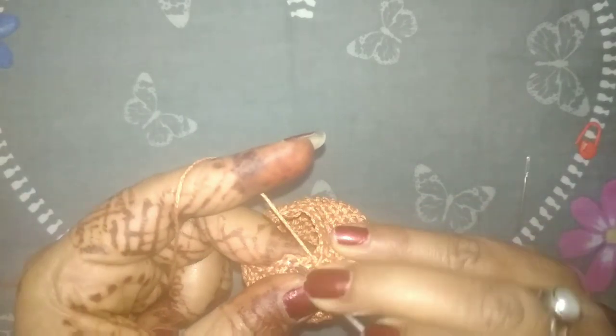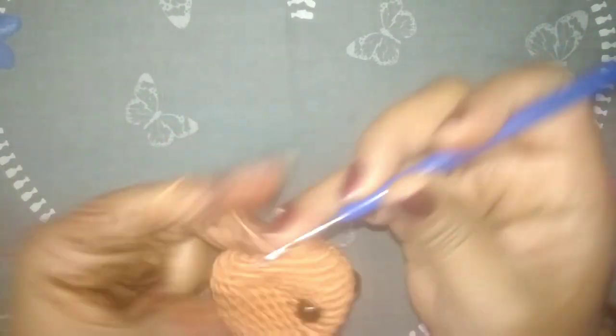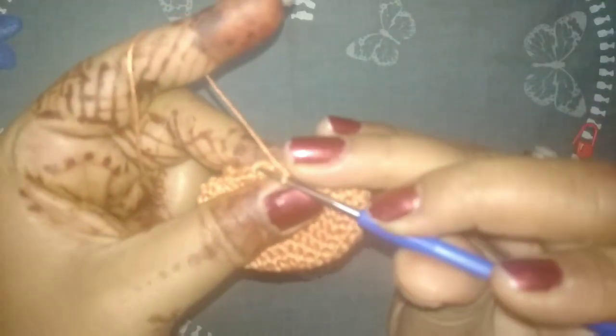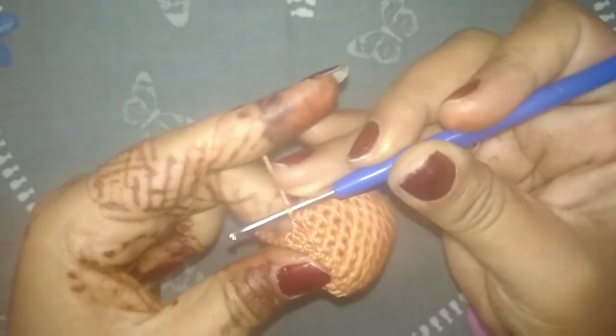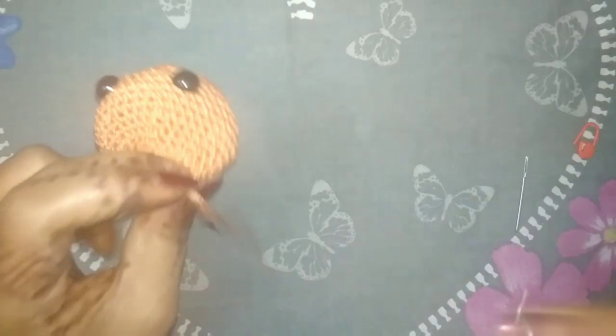1, 2, decrease. 1, 2, decrease. 1, 2, decrease. 2, decrease. And the last 1, 2, and a decrease. Total stitch count is 18. Slip stitch in the first stitch, chain 1.